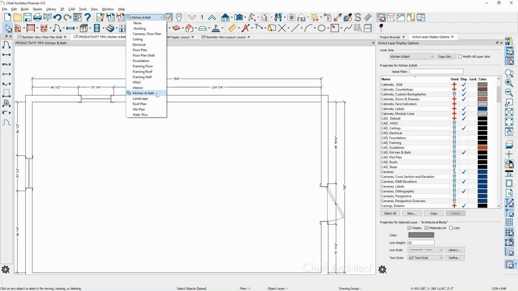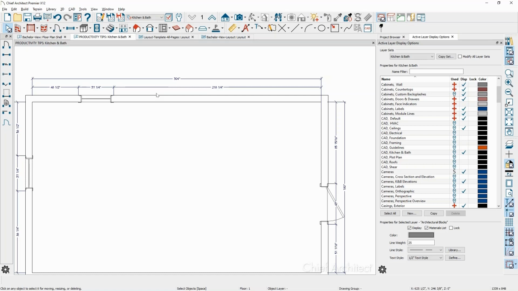12. And are you using Premiere? Yes. So if you switch your plan view to kitchen and bath, that plan view will change your dimension defaults.